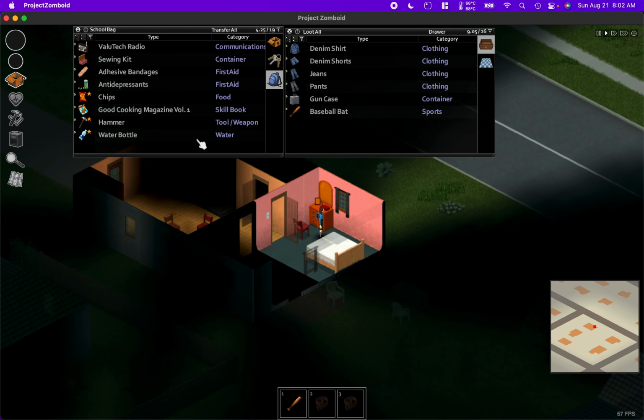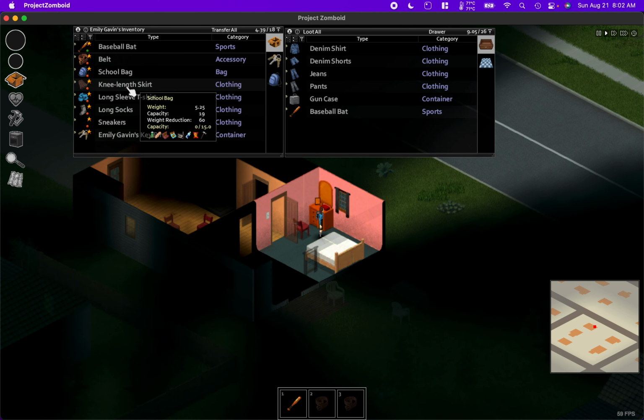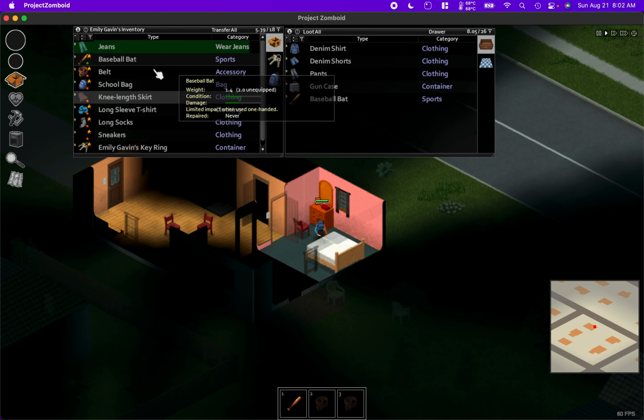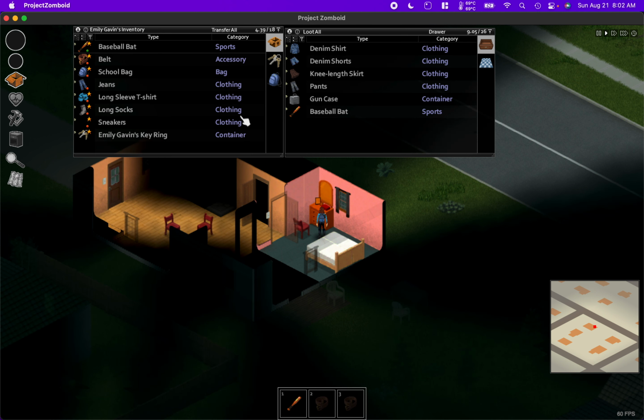And let's see if we can get her into better clothing. She's currently in a skirt. Let's unfavorite that and we'll trade it out for jeans. And as a matter of fact, we can just drop this. She's currently in a long sleeve t-shirt, and that's okay. We can leave her in that, but let's put a denim shirt on over it. That'll provide her with a little bit of protection.